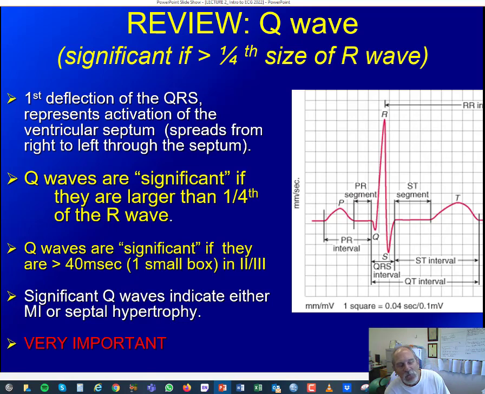So the Q wave, this is important. So the Q wave is the first negative deflection before the R wave, okay? Q waves are called significant if they're 1/4 the size or more of the R wave. So if we count this R wave, we can see it's 1, 2, 3, 4, 5, 6, 7, 8, 9. We can call it 10 millimeters. And the Q wave looks like it's just about 1. So that's not a significant Q, okay? So it's very important that you can identify significant Q waves, because they indicate that the person has previously had a myocardial infarction.